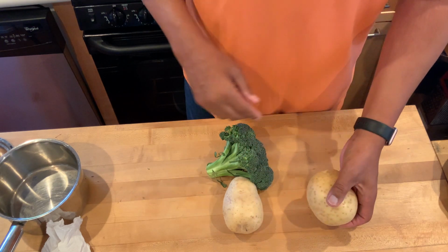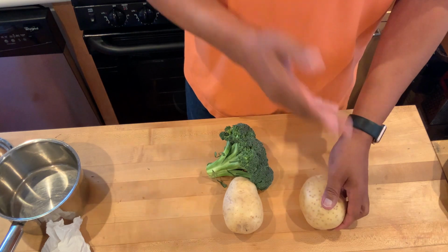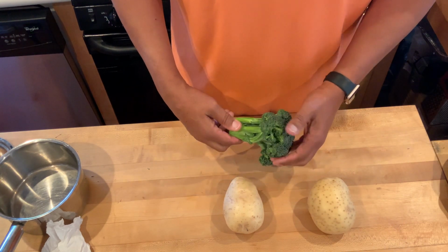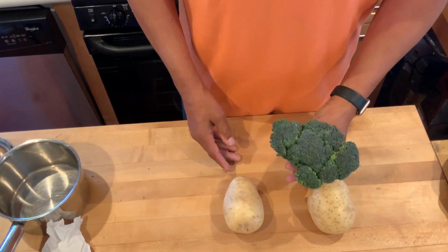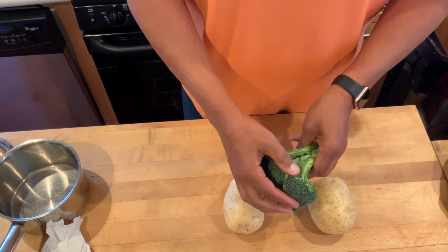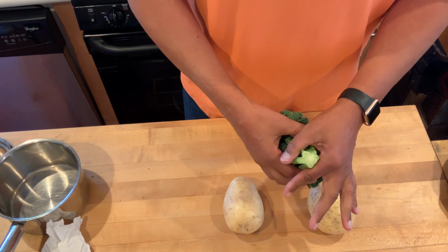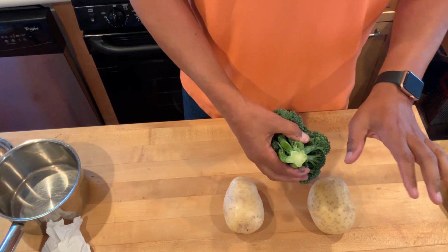Now, this is a beautiful white potato. I love these for making mashed potatoes. I'm gonna peel that, just dice it small because it takes less time to cook when it's diced small, and mash them up, and we'll talk about it as we mash them. Broccoli, when buying broccoli, I want you to look at the tops, the crown, the floret. Make sure it's closed tightly, okay? Also, you look at the bottom end of it, and if it starts to turn brown, that means, again, the broccoli is a bit old, so stay away from it, okay?